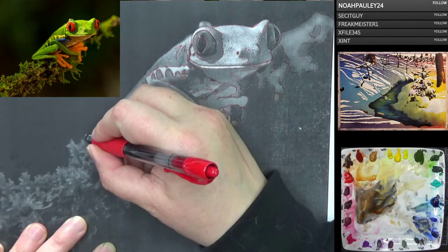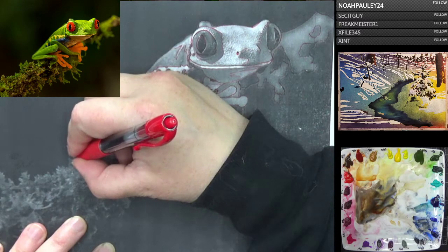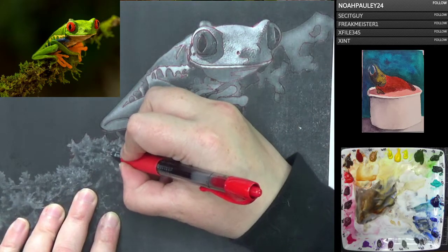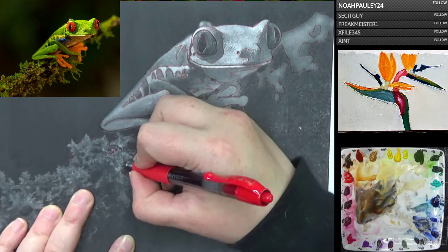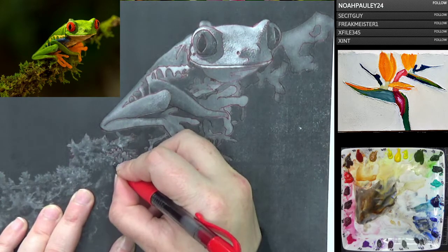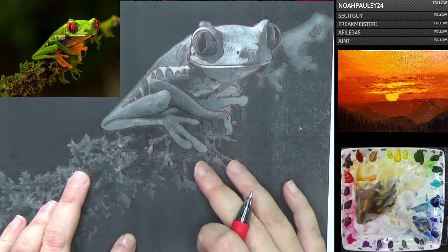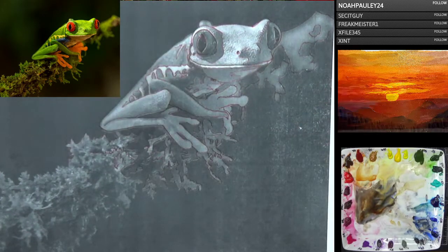I'm gonna try to just follow the picture, because this is way too much. I don't think this paper can handle this detail anyway, you know? If this was Arches Hot Press, and blown up a bit bigger, and like I was gonna sell it, then I would spend the time.